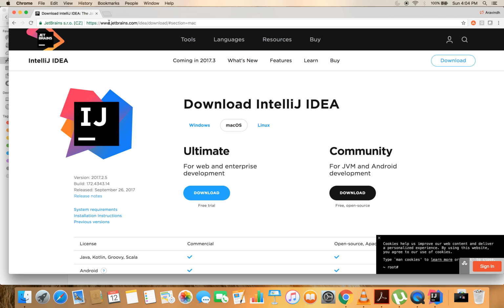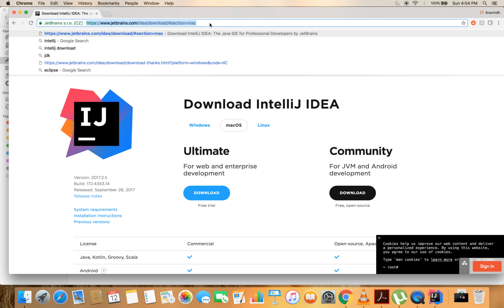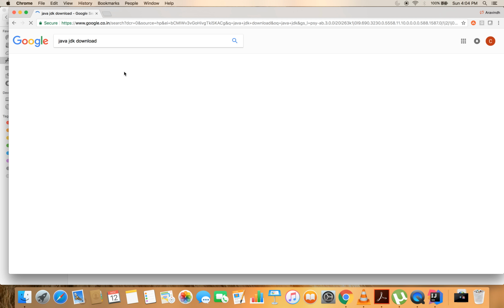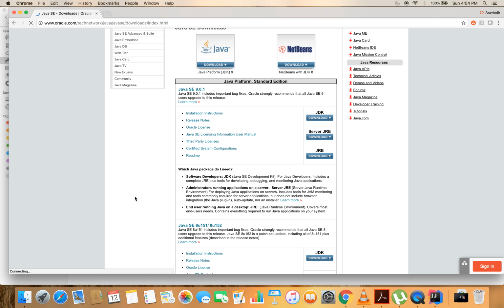This is basically to write Scala code here. In order to write Scala code, you need to have the Java JDK and the Scala SDK also installed. So let me download the JDK here. For the Java JDK download, you need to go to the Oracle site. I have installed JDK 8, so you can install either 8 or 9, whichever suits your project. Click here, download, and install the JDK.